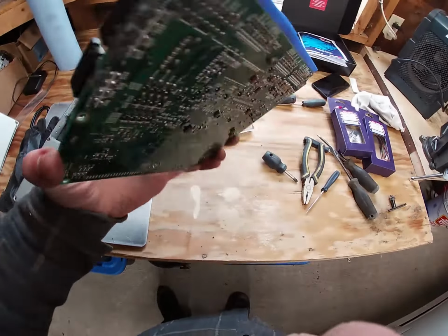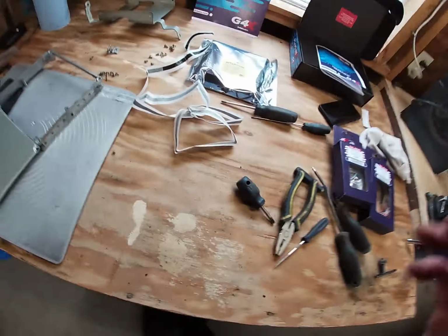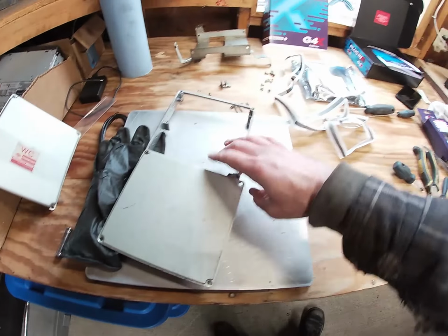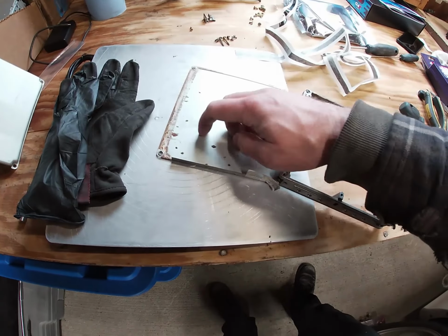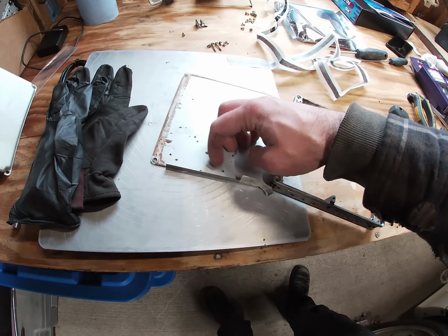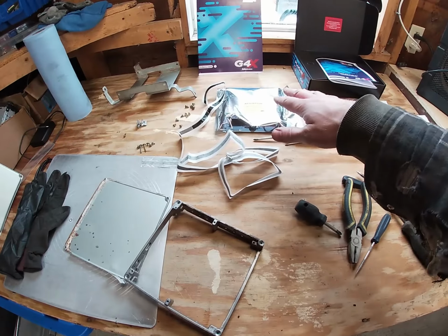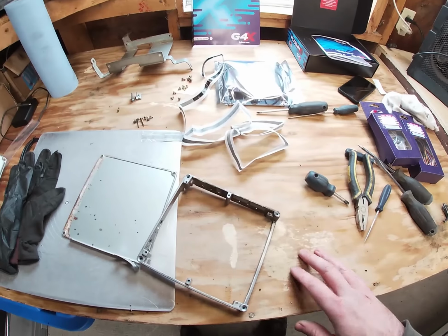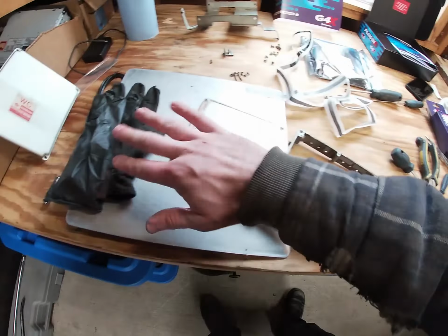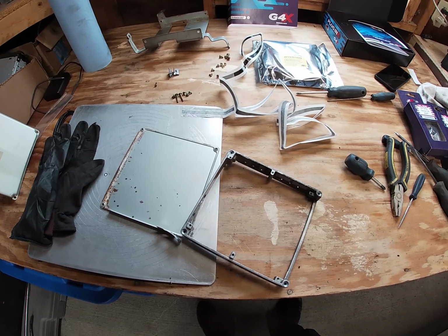Yeah, this thing's done. So put that off to the side. And now I'm going to just tidy up my space, get the ECU case all cleaned up, because it does have some specs of whatever that is here, get it cleaned up and ready to accept the new board, and yeah, then we'll be able to install it, and then we'll set this all back up, make sure that we're wearing the wrist strap, and then we'll be good to go.